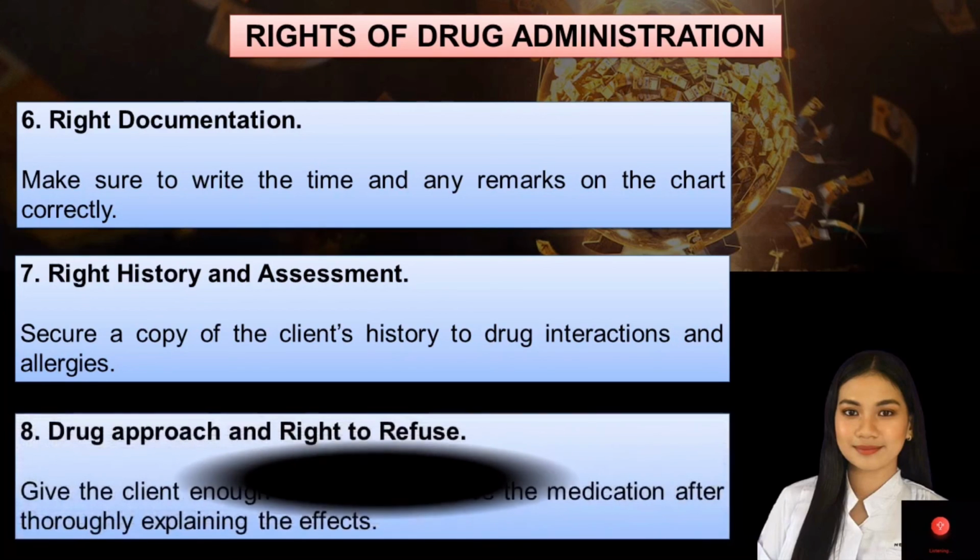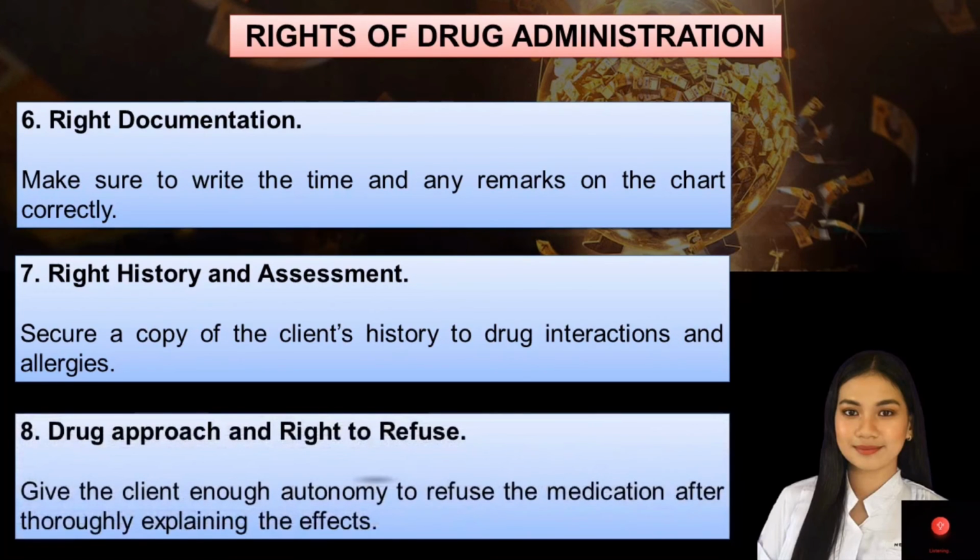Number 8, drug approach and right to refuse. Give the client enough autonomy to refuse the medication after thoroughly explaining the effects. Kapag na-explain na natin carefully lahat ng tungkol doon sa gamot na ibibigay natin, bigyan natin ng autonomy yung patient na kung ayaw niya, kung tatanggihan niya yung pagbibigay natin ng medication na yon.